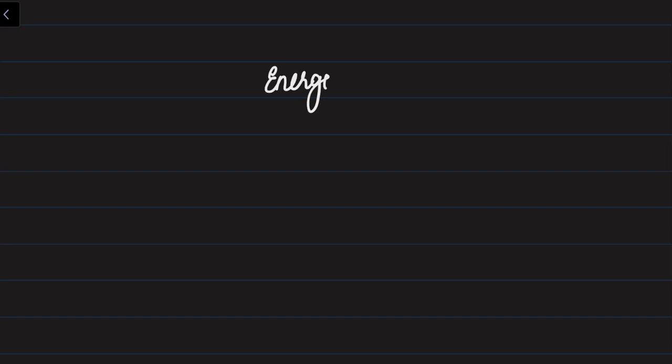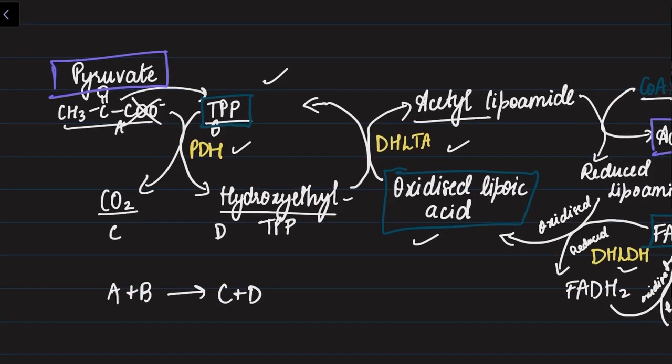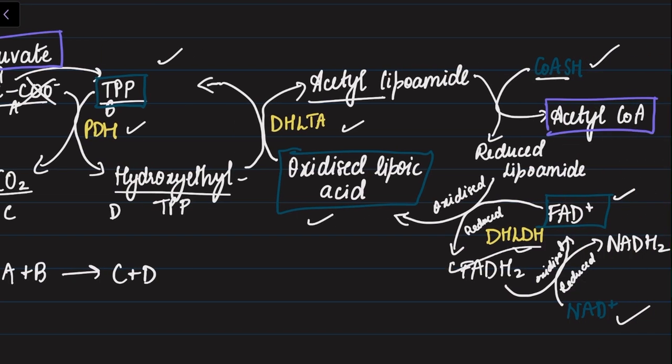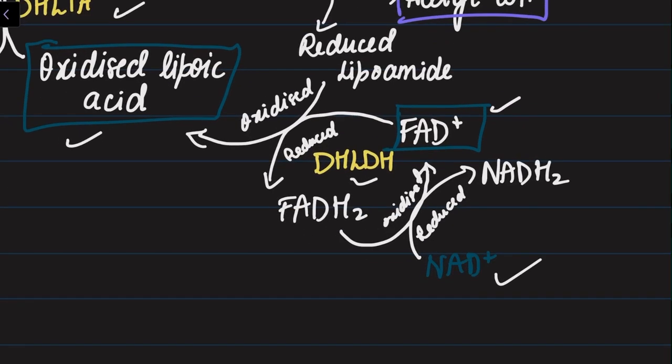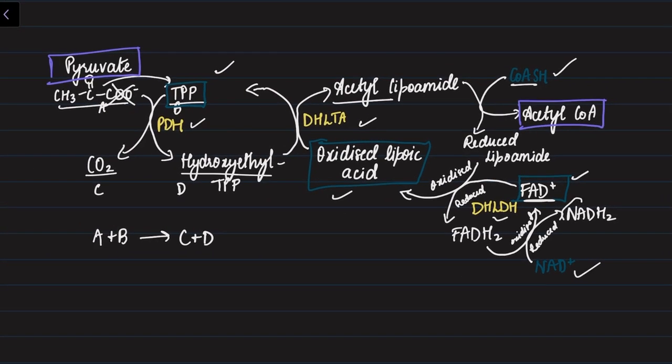When we say energetics, not just for this, for any pathway for that matter, energetics means the high energy compounds you get at the end of the pathway, which can be used to yield energy in the electron transport chain. I just said energy. So, one may argue that, hey, we have FADH2, so can we use it in energetics? No. And the reason is FADH2 is immediately converted back to FAD+. So, this is not an end product. We can only use the end products that yield energy. And the only end product in this is this guy, NADH2.